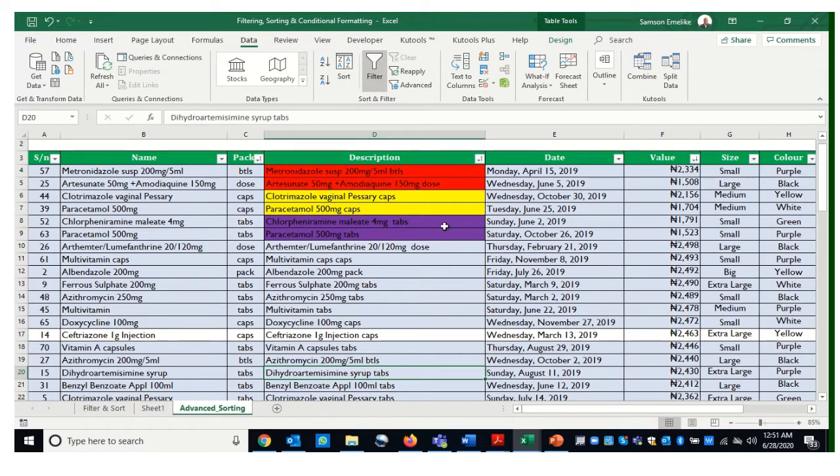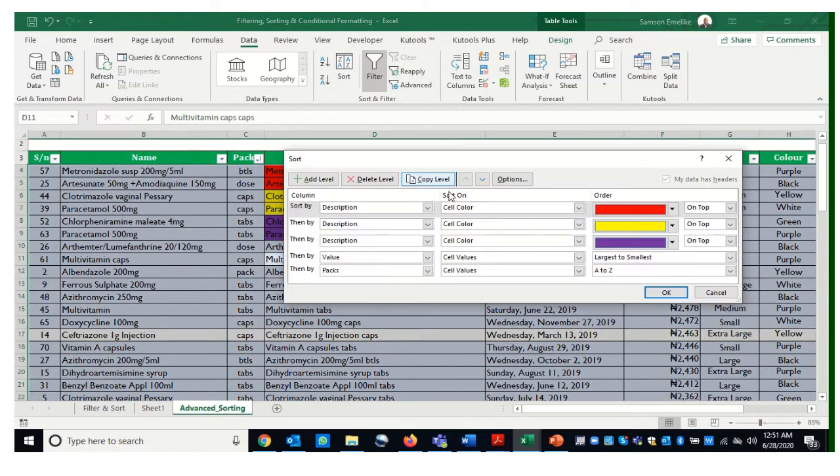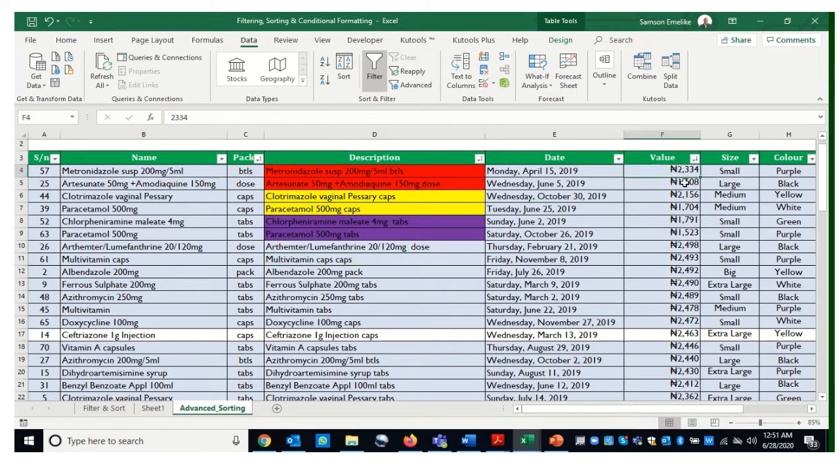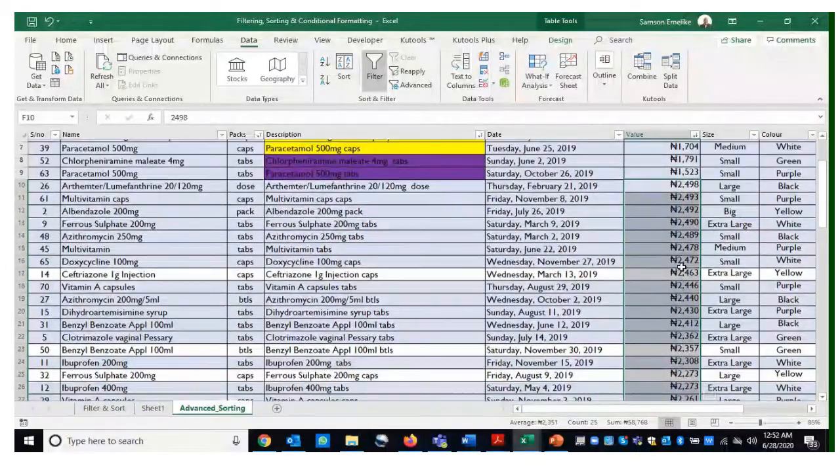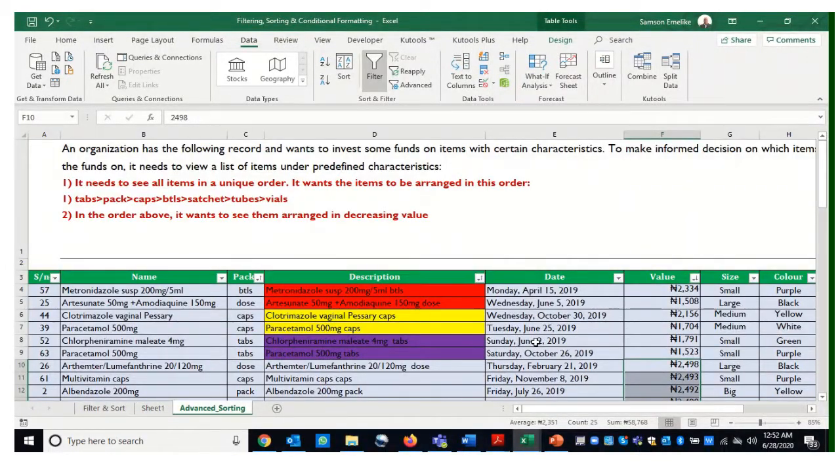And then the next sorting after this color sorting is what? It's largest to smallest. Now let's see what happens here. You see this and this. It is not sorted in that order, in the decreasing order, because the first sorting that applied, which takes precedence, is the color. Now, immediately after the color, this is where the color ends. From here onward, you see that all of them are arranged in descending order. What a beauty.